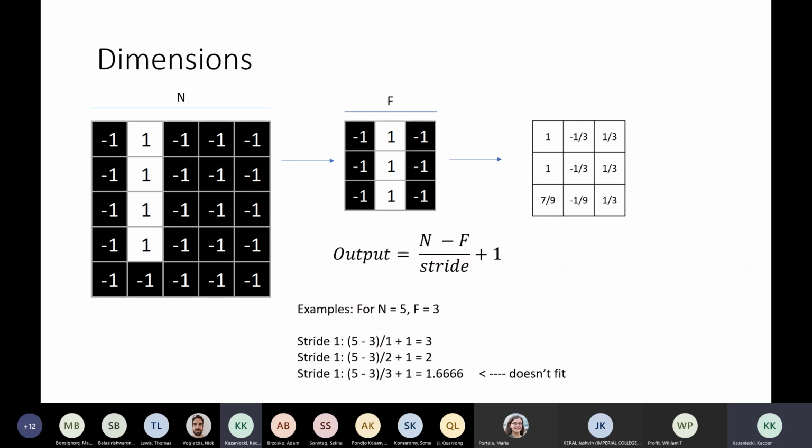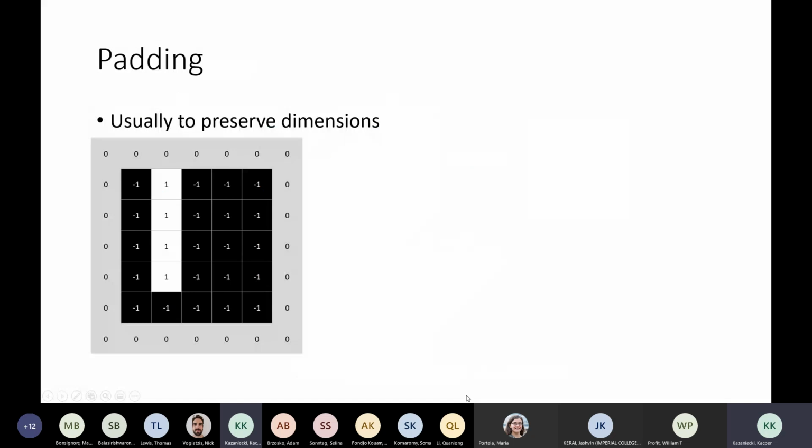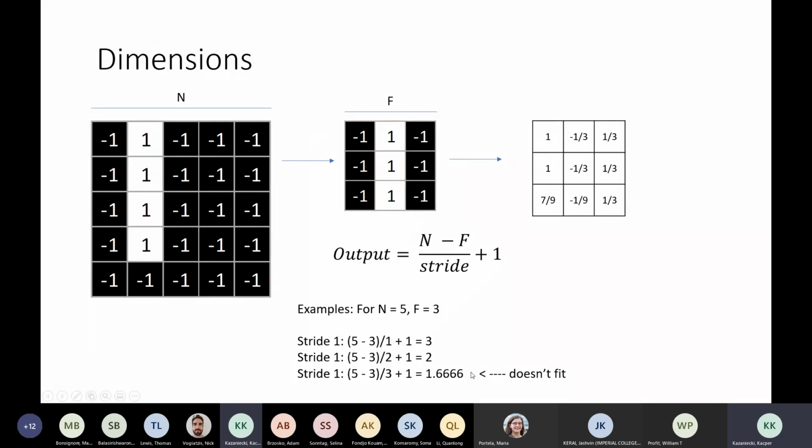That's just going through. Oh, yeah, this should be labeled: stride 1, stride 2. We have an output of 2, as I said before. Then I think stride 3 wouldn't work because you couldn't stride by 3, it just wouldn't fit. That makes sense because you can't actually fit it. So you could see if it would actually fit by looking at the maths.